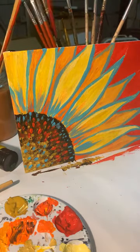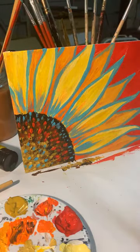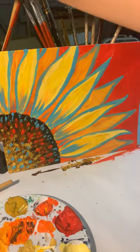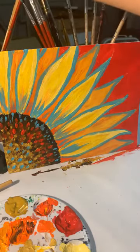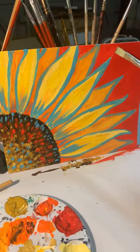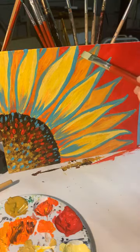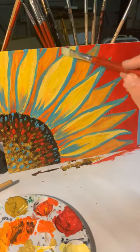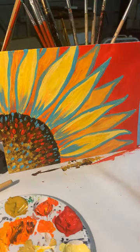One last thing, I'll show you guys a trick. For these little chalk marks that you might see hanging out on your painting and you're like, oh, how do I get rid of that? Get a little bit of water on a clean brush. Okay, there's no paint, just a little bit of water. And this is why I like little kid chalk, because you can just wash them right away. Look at that. They're gone. See that? So you can just wash away the little chalk marks that you made, which is why I like to use chalk, because you can clean it up real easy and they're gone.